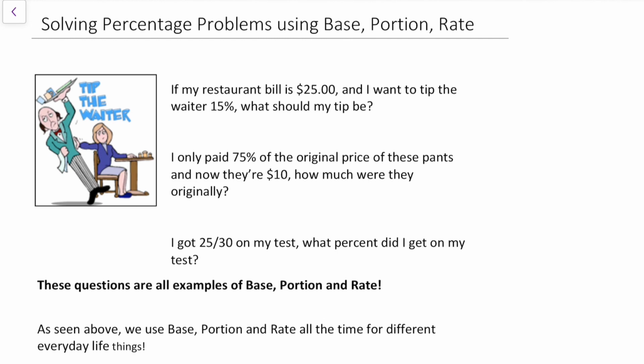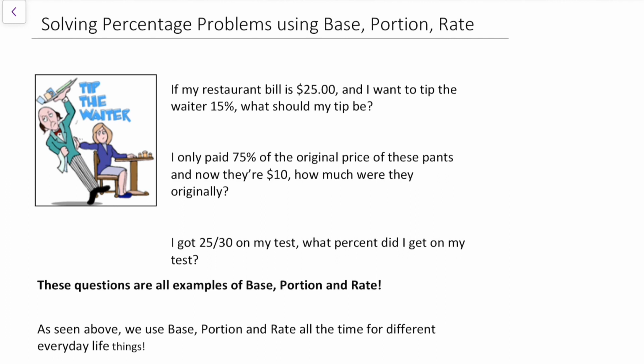In this video, we are going to look at solving percentage problems, and we're going to look at this using two different methods. The first method is using the base portion rate triangle or formulas, but we're also going to look at this using proportion. So if you've watched our previous video on solving problems using proportions and you like that method, then you can use that same strategy in order to solve percentage problems as well. So I'll show you two different ways to solve these.